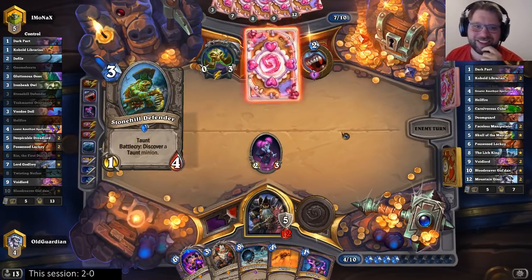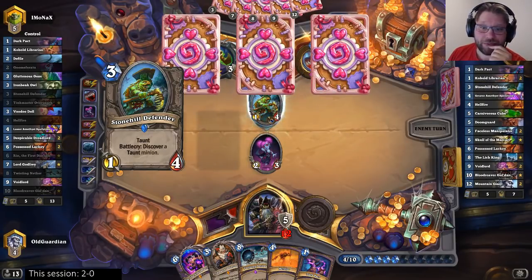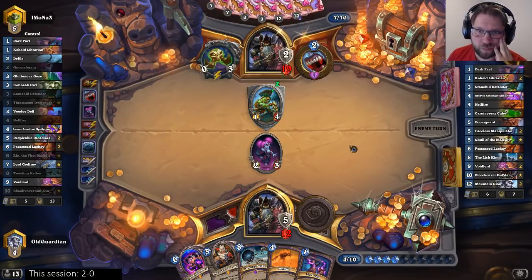Hi, Tansa. Good evening. Running Stonehill Defender in Cubelock. That can be powerful.